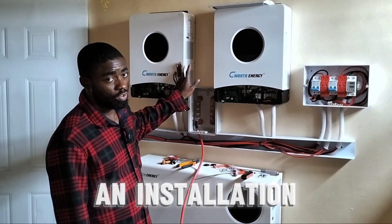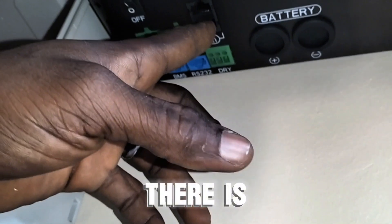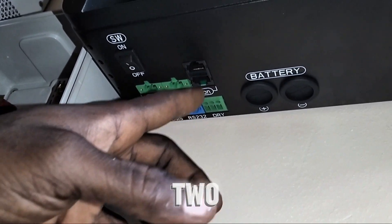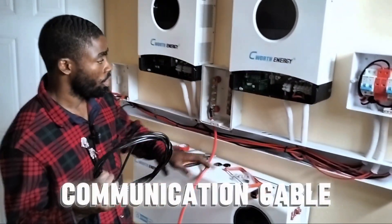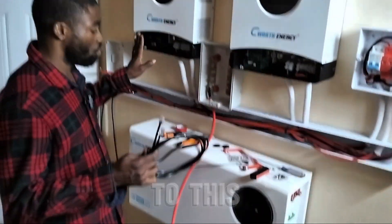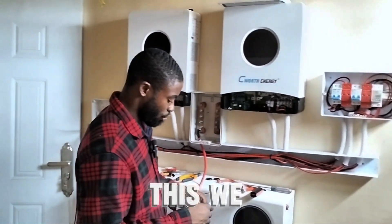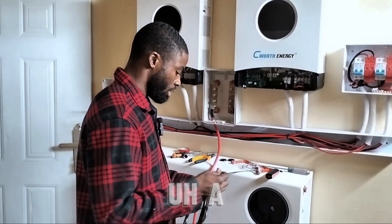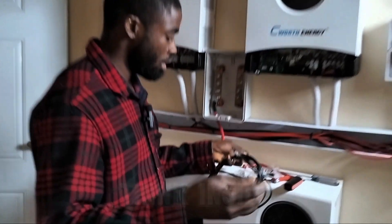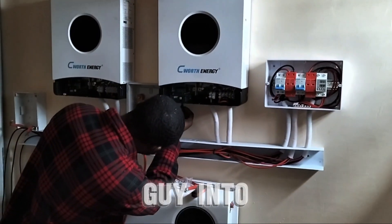Now there is a parallel port here — you can see there are two — these are the ones you use. Then here we have our communication cable. In order for you to connect this inverter to the other, we have another end here. This top end looks more like a USB, but I think inside is a fuse. So you slot this into this port.